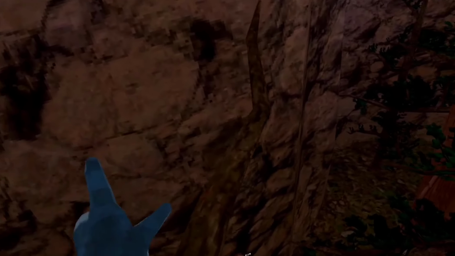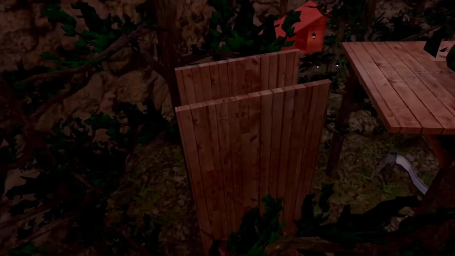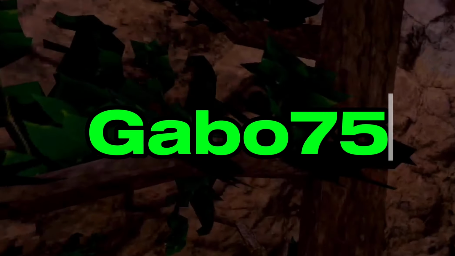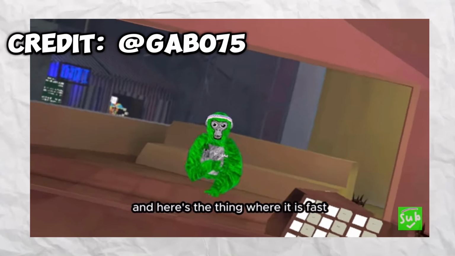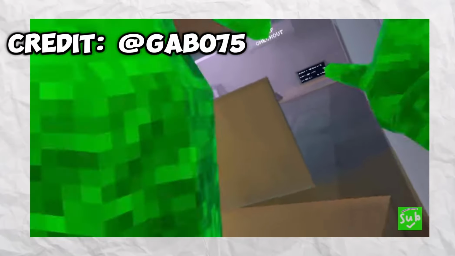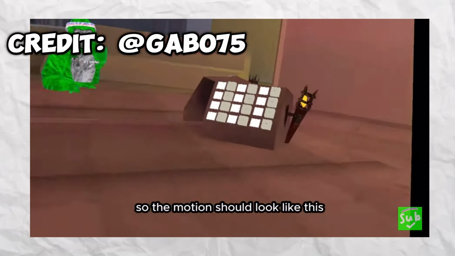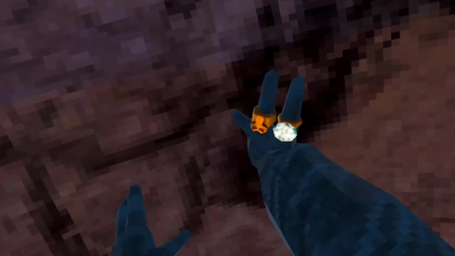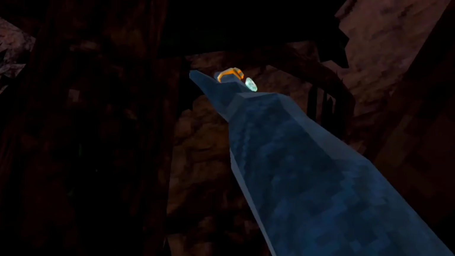Okay, so I'll be getting all of these tricks and jukes and movements off of Gorilla Tag YouTube. The first one is called Edge Swimming. The first YouTuber I saw to have done it is Gabbo75, so be sure you subscribe to him. This is what it looks like. It is fast. Cool, right? But the motion should look like this. So I'm going to be trying to execute that to perfection without my friend realizing and tagging me.